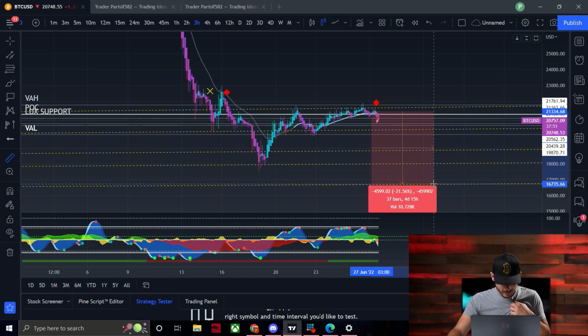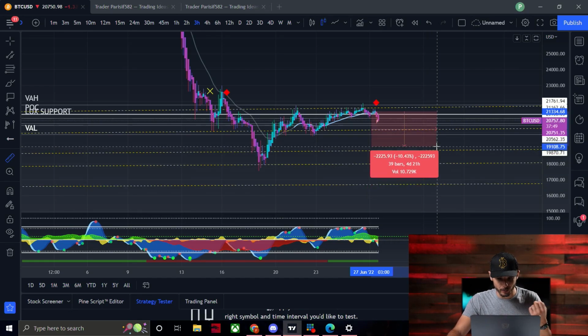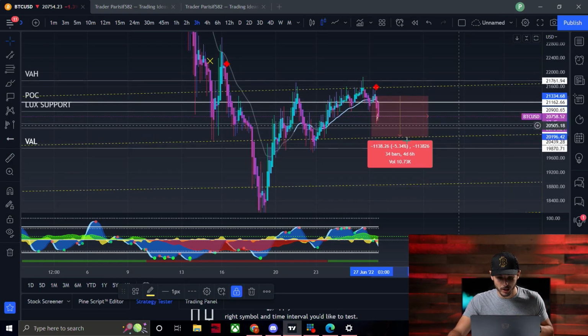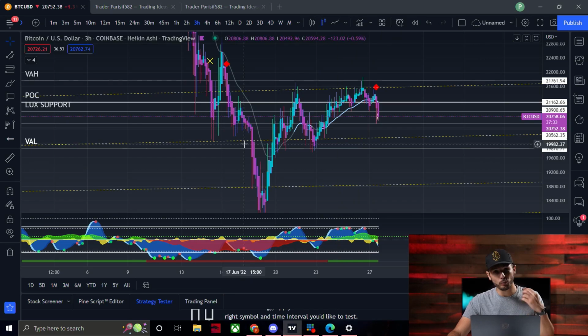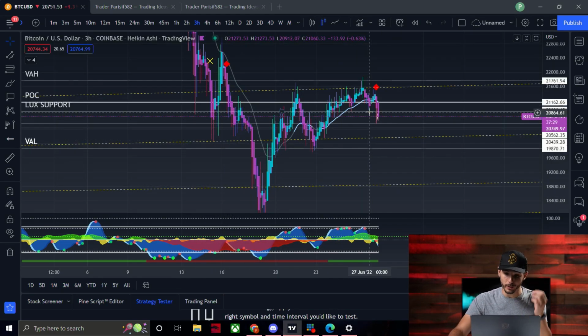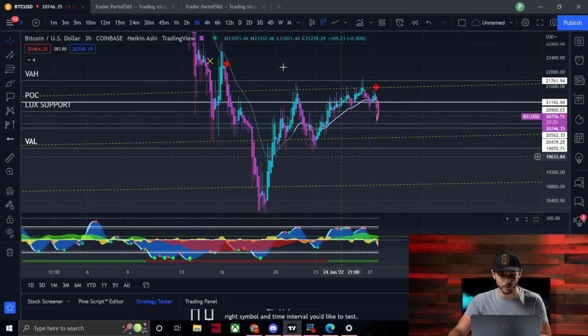And then if it does bring us down that typical 5% that we see play out on the 4-hour, we are coming closer to this spider line here at about 20,000, about 20,190. So there's really no way to know how brutally these blood diamonds are going to play out. One thing I will note here on the 3-hour, you do also have your money flow coming out.